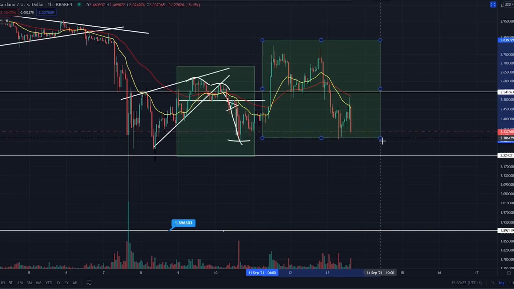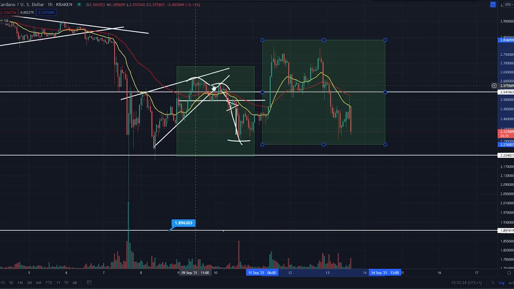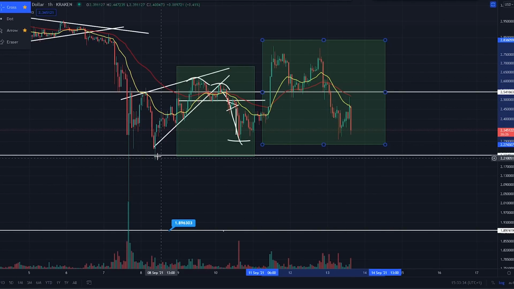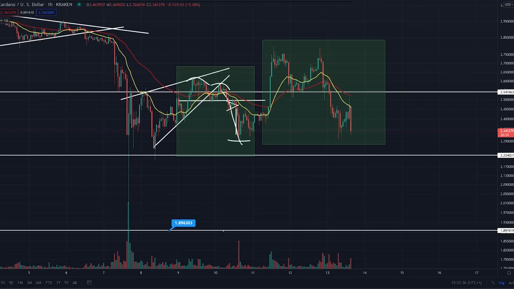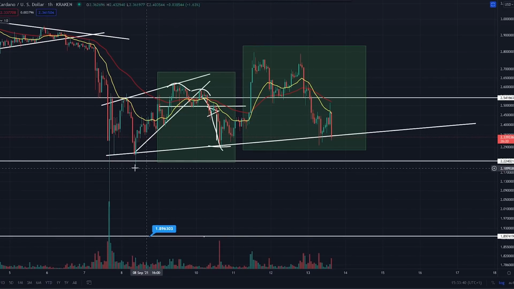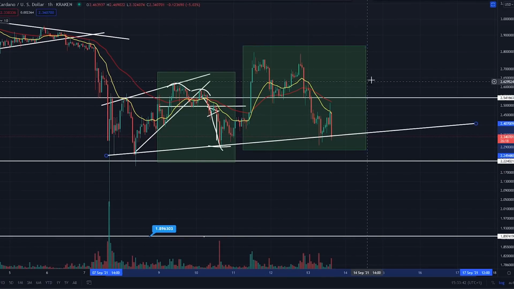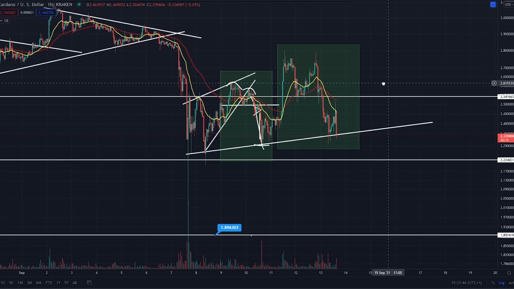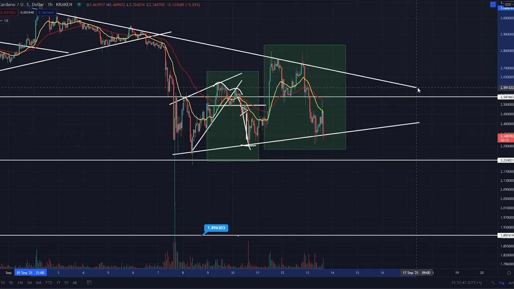So you've got this sort of fractal that's playing out right now, which was this fractal here, high, lower high, rolled over, high, lower high, rolled over, but this is larger and this is smaller. Do you see that? And effectively you are here still kind of making these higher lows. Look, you see this? So you've still got some kind of pattern on the go retrospectively, and I think you've got a level of resistance just there. Look, this trend line, do you see that?